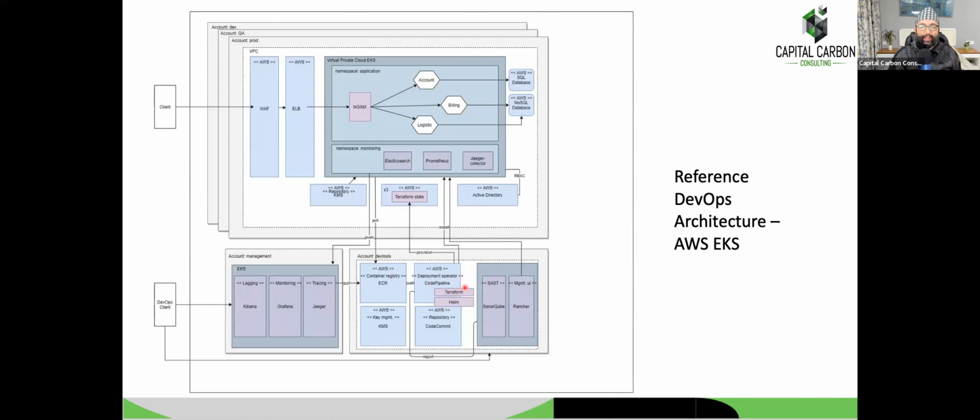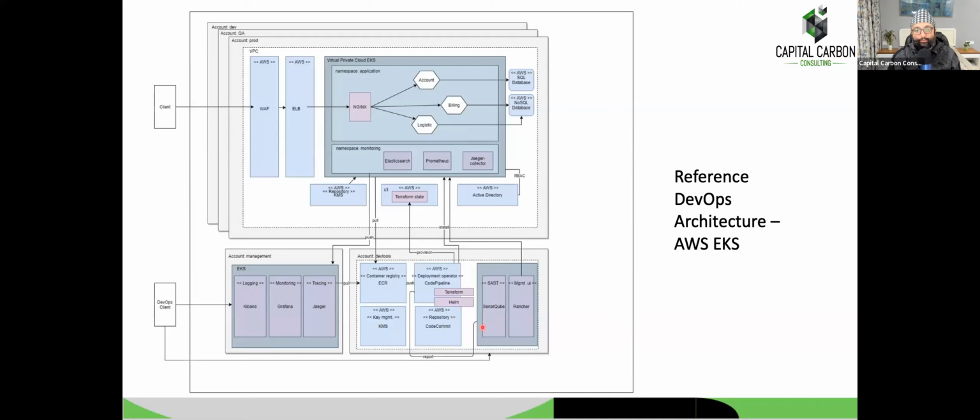Then you have the AWS deployment operator, in this case, the cloud native CodePipeline, which is then triggering Terraform and Helm for the configurations. Then you have AWS key management, which is maybe the application of things like a vault, where you store your key secrets. And then obviously the AWS repository and the CodeCommit, which is where your code is located.